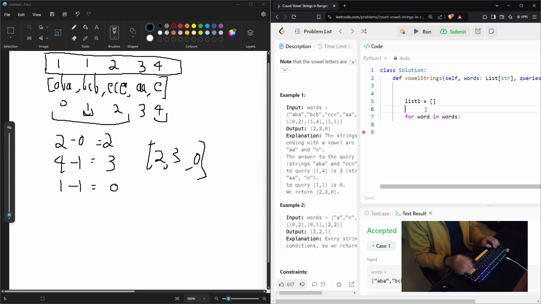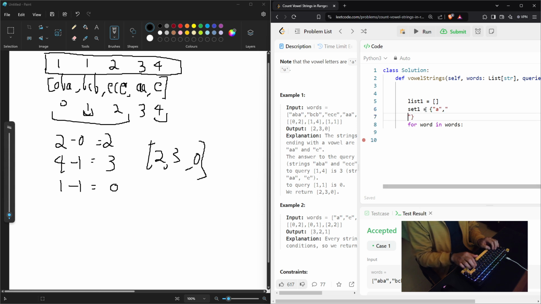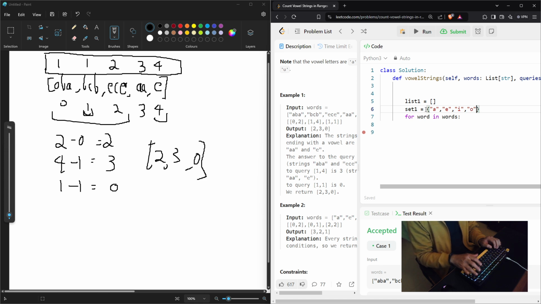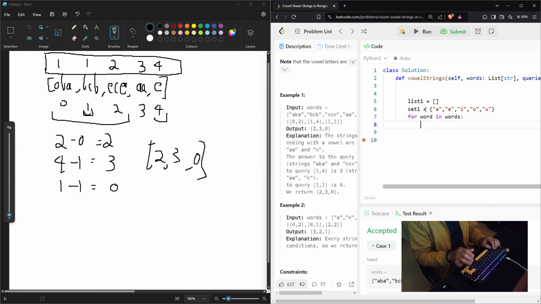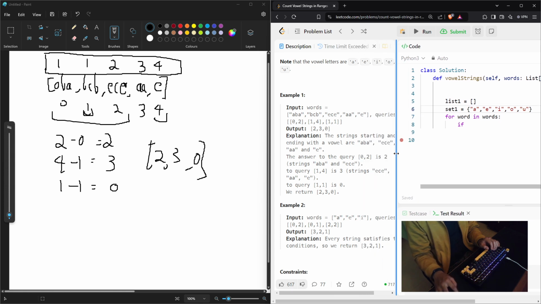And then we'll also need the set, which had all the vowel characters in it. So for each word, and then the count as well. So basically first we need a list which is going to represent if each of these words in this initial words list is a vowel word or not. So we will do that using binary ones and zeros. That's when we'll get the final count, which I said here.